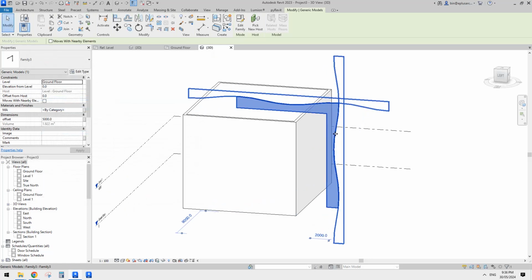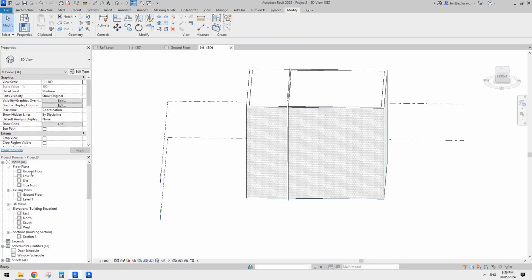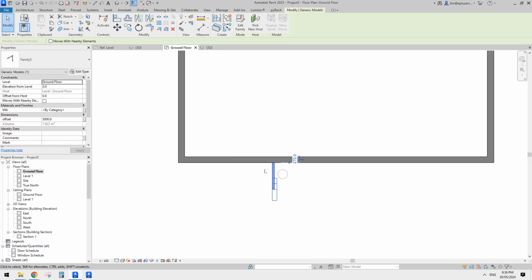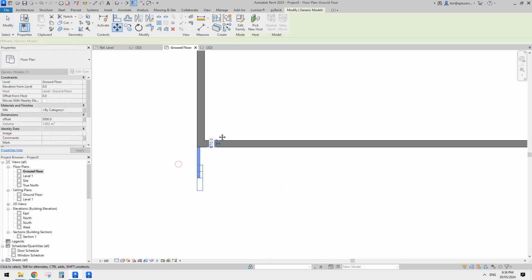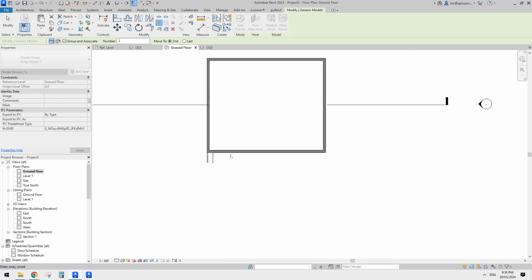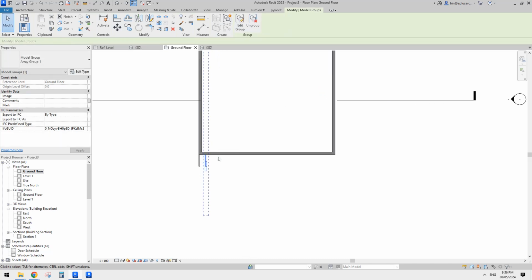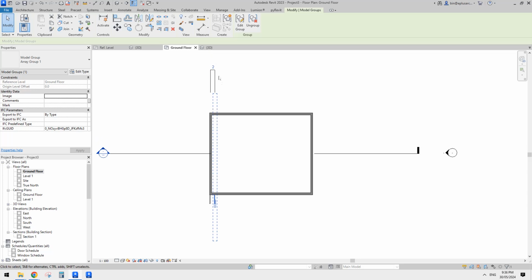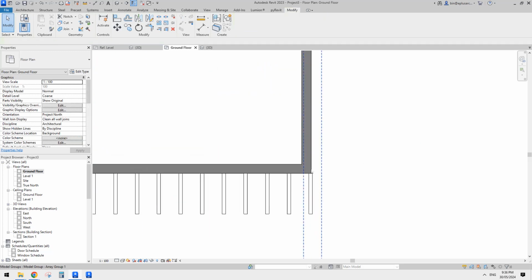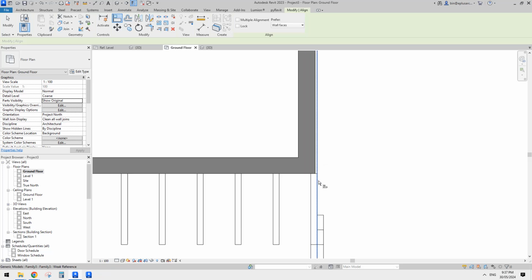So all good. Now let's align. I'll just align this to here. Yeah, all good. And then I'll go to ground floor. Maybe I'll move this to this edge and use array. Maybe something like this, and type in a number, maybe 20. Oh, something's not right. 20, not 2. Yeah, 25, 24, 23. Oh, good. I'll just align the wall. Oh, wrong one. Align the wall.